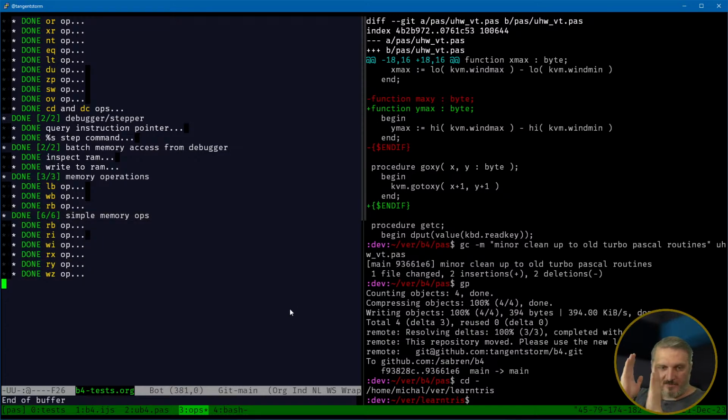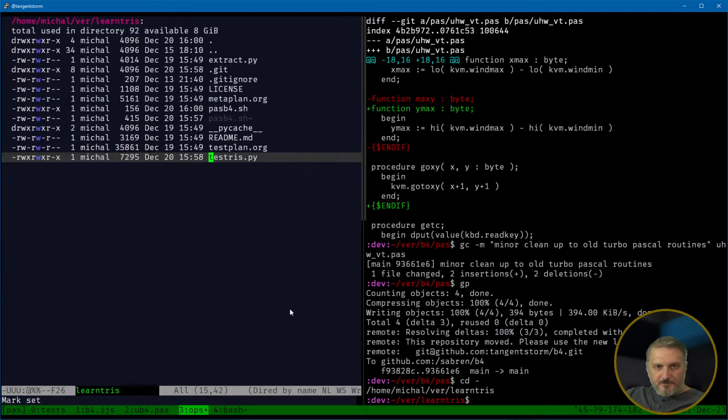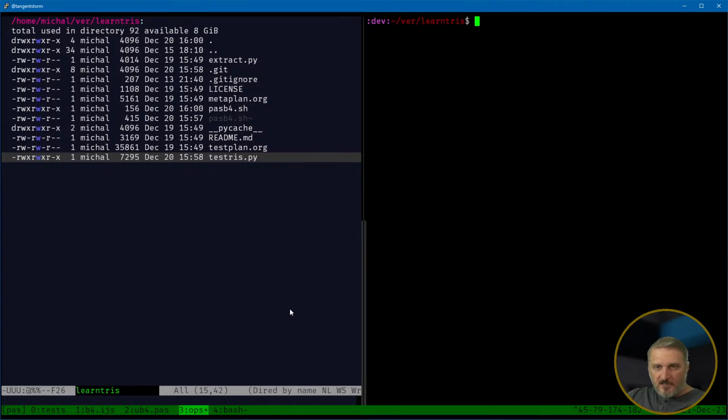Now I just want to get the J version and the Pascal version in sync, just for my own use, because the Pascal version can compile the JavaScript and WASM, and that's one way to get them onto the web. I'll probably write a JavaScript version as well. The J version is kind of like the official spec, and that's also out of sync because I want to get them together.